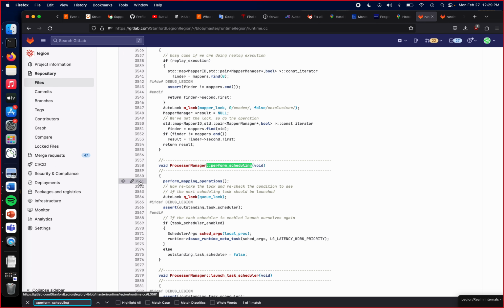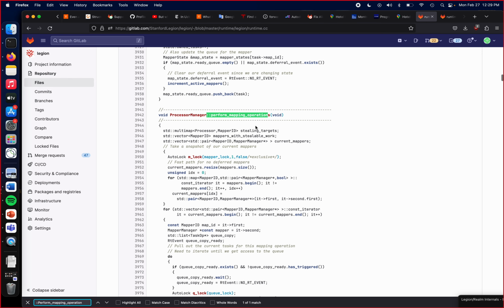Effectively, this is going to do two things. It's going to do a whole bunch of things to map some tasks, which we're going to go look at in a minute. And then it asks, do we need to build a continuation to continue doing scheduling? Because there's a limit to how many things we want to map in every one of these API calls. We don't want this thing monopolizing our utility processors and so forth. So the progress should allow other stuff to run, but it does need to continue being called sometimes in order to continue making forward progress. So sometimes we need to hit another continuation to keep making forward progress. Other times, we may not have to; we'll just be done at the end of it. Let's go look at this perform mapping operations.